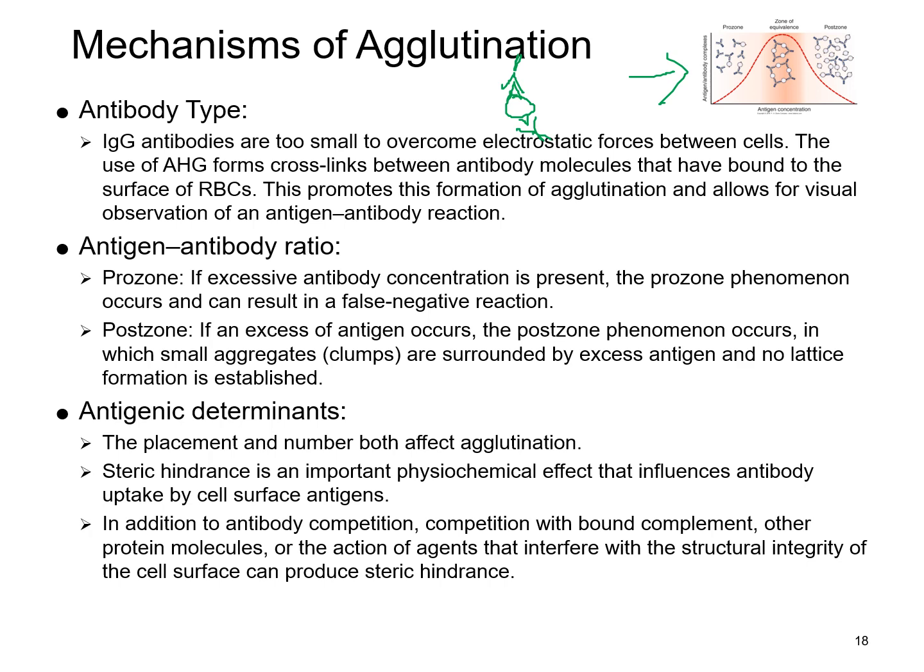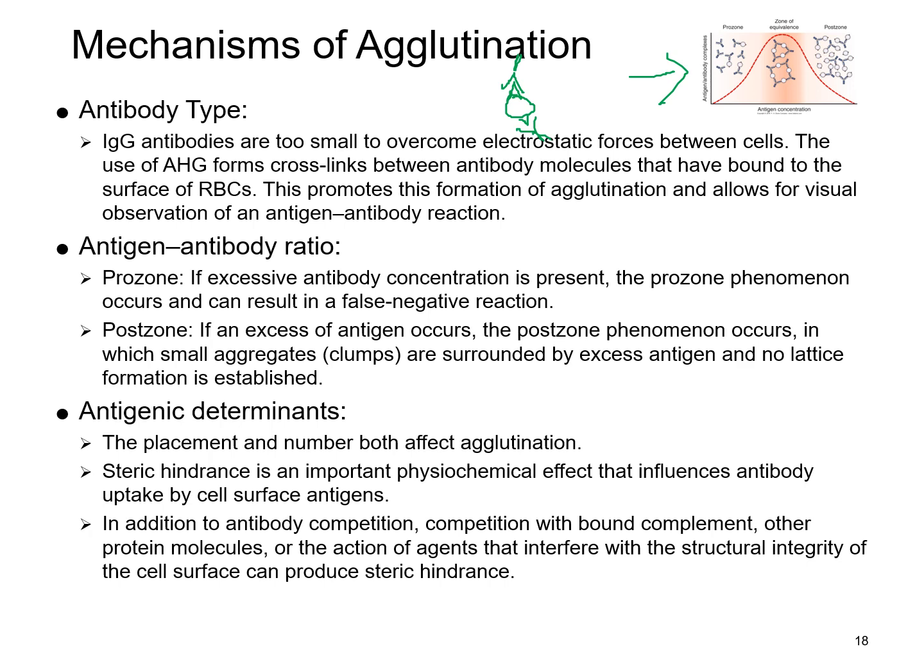Antigenic determinants. The placement and number of the different antigenic determinants can actually affect your agglutination reaction. As I previously mentioned, if you've got a cell that only has 2 antigens on the surface, you don't have as many of those bonding spots. It's going to be a little bit harder to start bridging those bonds. You could have that antigen bound by that antibody, but then it doesn't have another antigen receptor to finish making those bridges. You could also have situations where those particular sites are just really small, or they're buried deeply in the cell membrane, so those antibodies aren't able to make good physical contact with those antigenic binding sites.